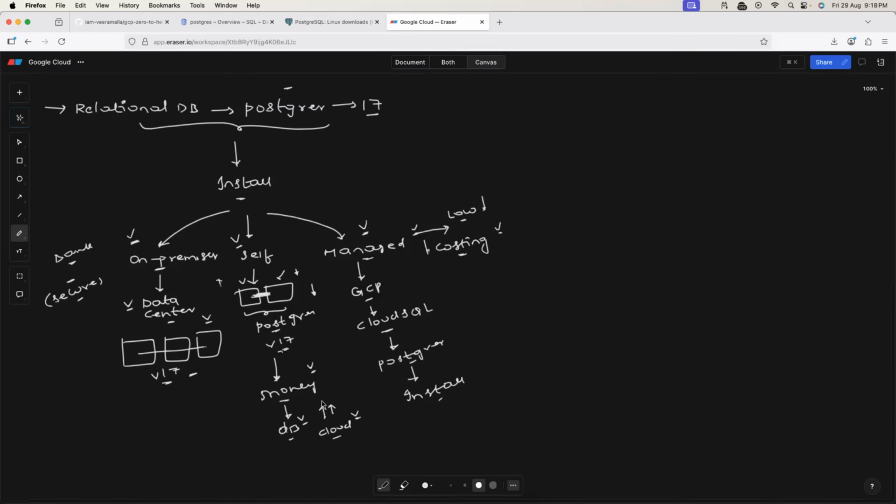If the cloud team is not doing the auto scaling well, that means they are wasting the resources. But in this case, managed services take care of upscaling and downscaling. So they make sure whenever you don't need the compute, whenever you don't need the storage, it is rightly sized all the time. So this way, although whether it is costlier when compared to on-premises is debatable, it is less costly when compared to self-hosting.